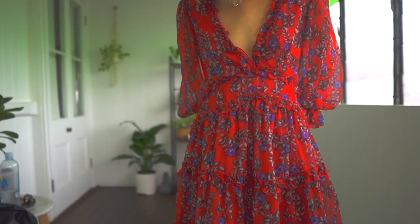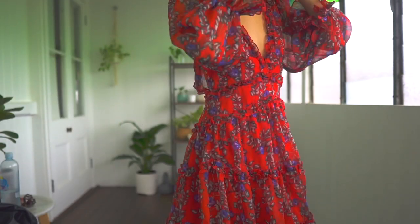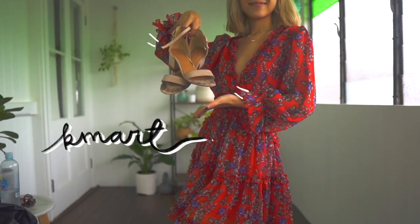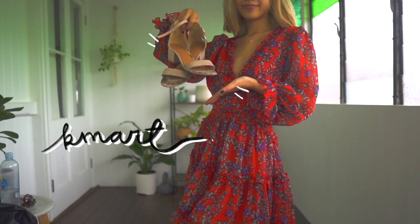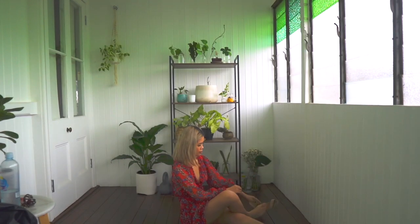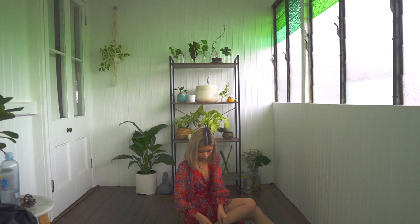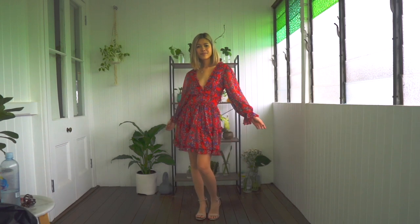How do your cramps feel? Mine can come and go in waves — different seasons, different months, as I found out the hard way. Unfortunately the world doesn't stop for me when my period happens. People still want to get married, people still have baby showers and birthdays, which is very inconsiderate of them not to consider the fact that I am literally in so much pain — but you know, we push through.